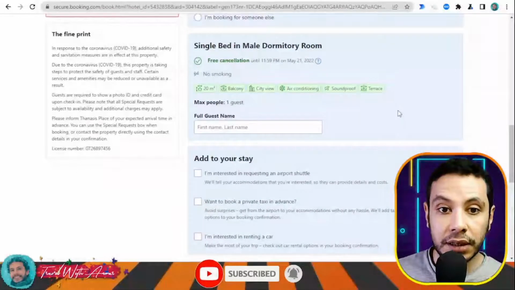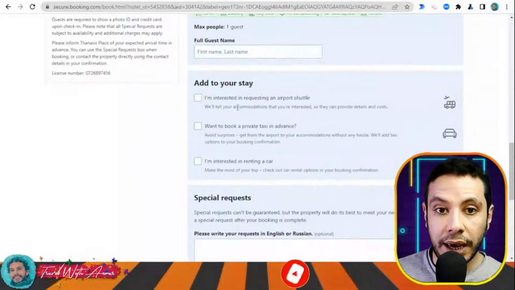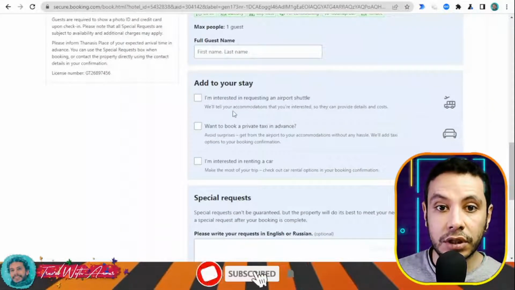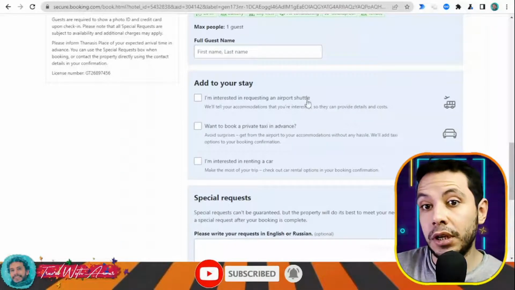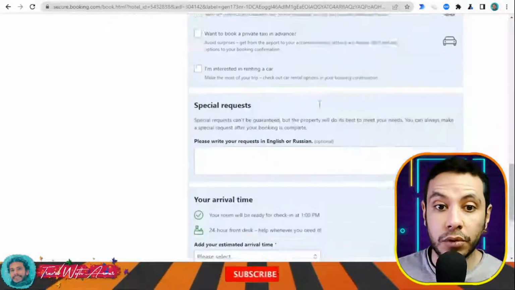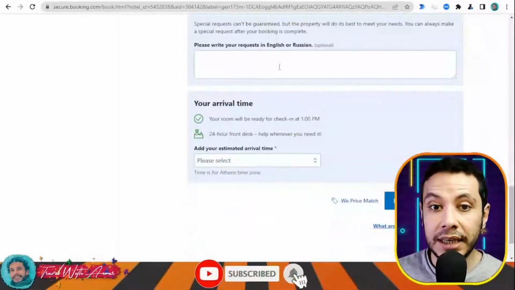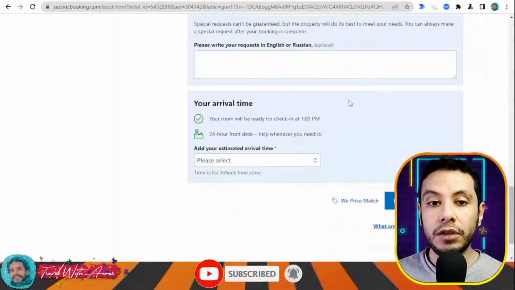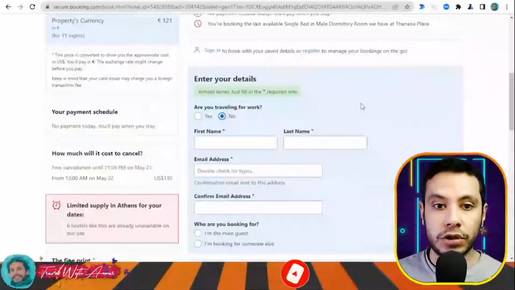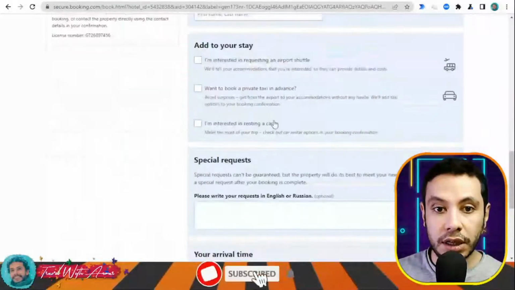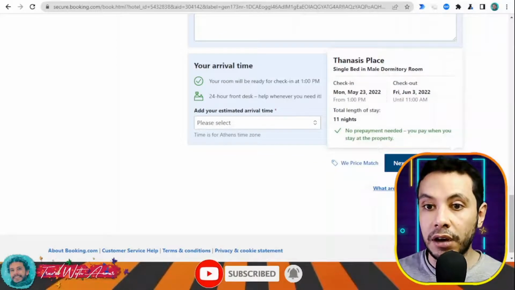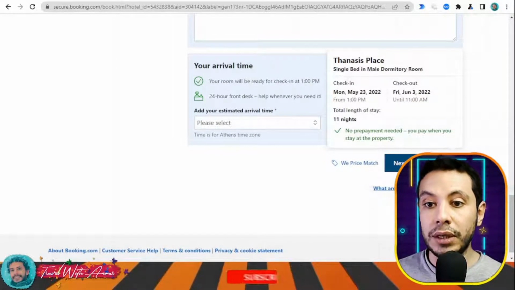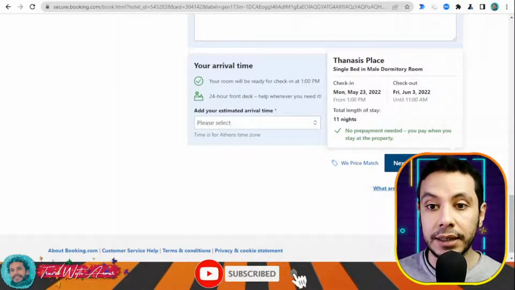After filling in all these sections, you can add to your stay. I'm interested in requesting an airport shuttle if you want a car to take you from the airport, or do you have any special request? Once you fill in all these sections, you just click on final details.